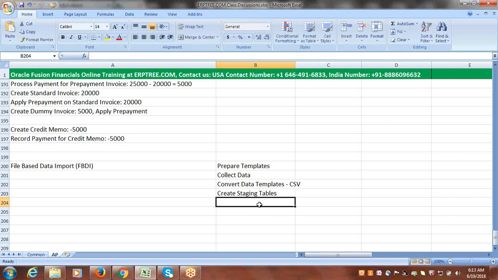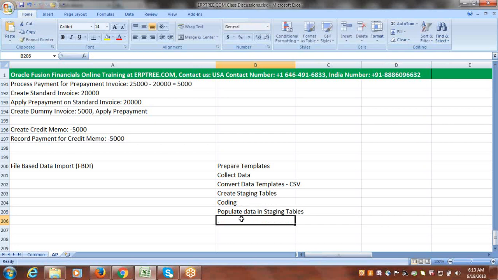Then they'll write the program. They'll do a lot of coding, extracting the data from the flat files and populating the staging tables. Programming is involved, which should be done by the technical team.